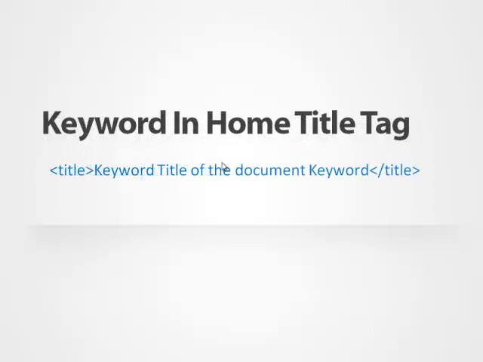Next, you want to make sure that the keyword is in the home title tag. Okay, this is the title tag, and you want to make sure that it's in there, which you've done with the SEO tool. If you can do it where it's inserted twice, that's really going to work out better. So try to have one instance of your keyword towards the beginning of the title tag and another instance towards the middle or the end.